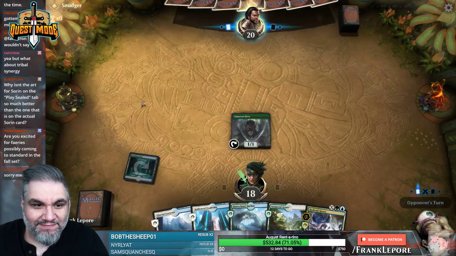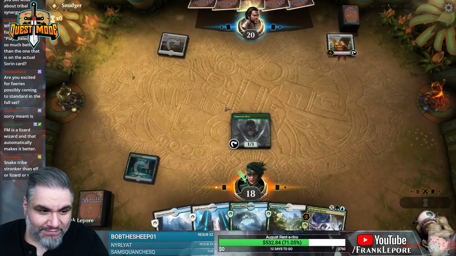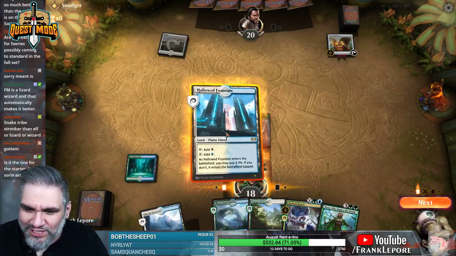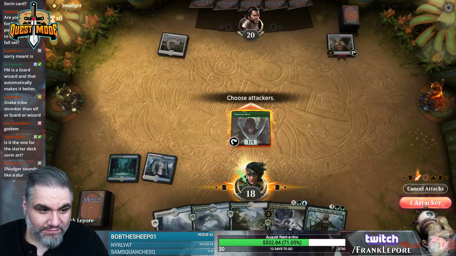Got him. We're playing against old Snudger. You know, you guys know Snudger. Frilled Mystic is a Lizard Wizard, which is Lizard Liz Wiz, which is not irrelevant. I agree with you.